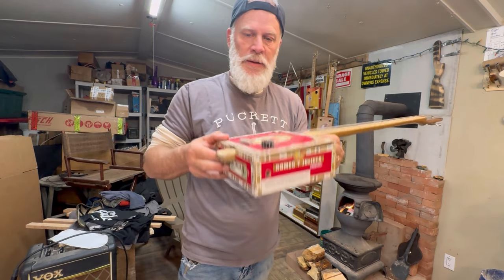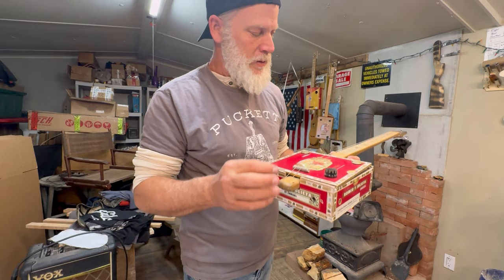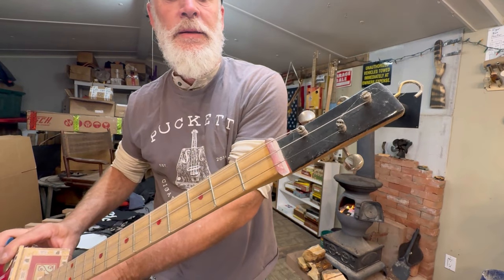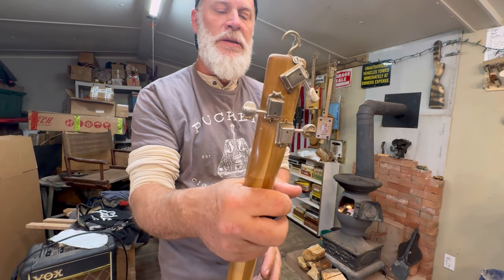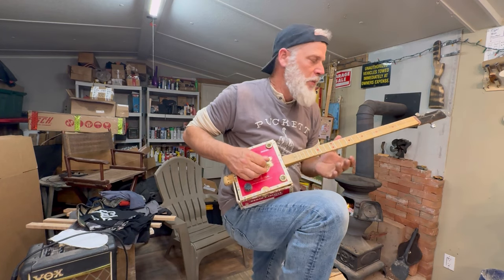And everything's loose inside. So yeah. No. Look at that nut. Yeah, it looks like it might even have cracked here. Tuners mismatched. All right, I'll do my best to tune it up.